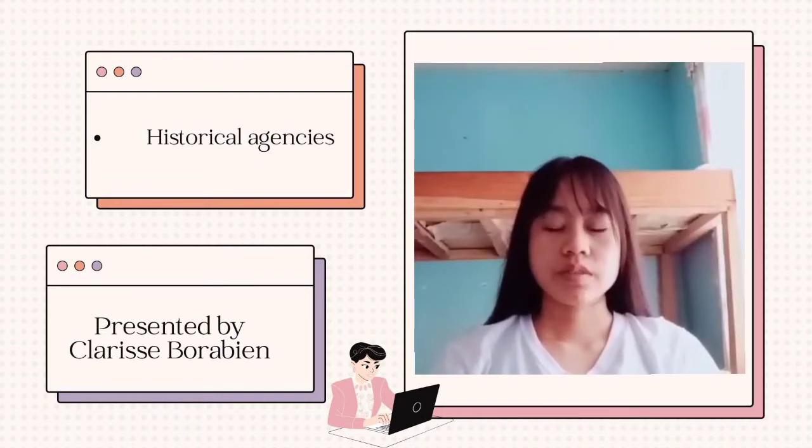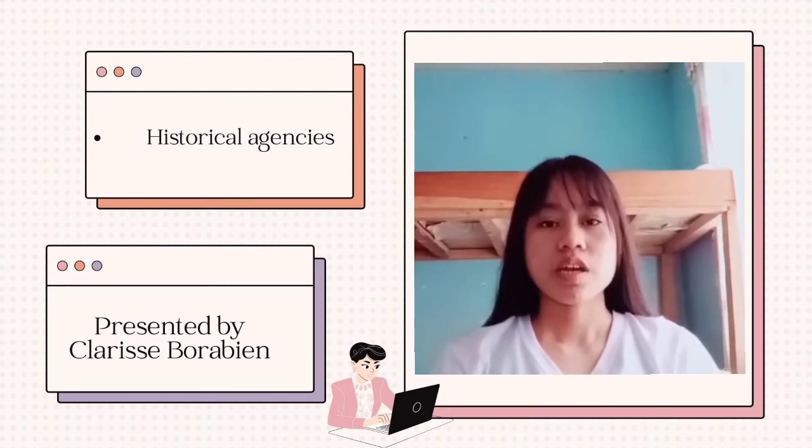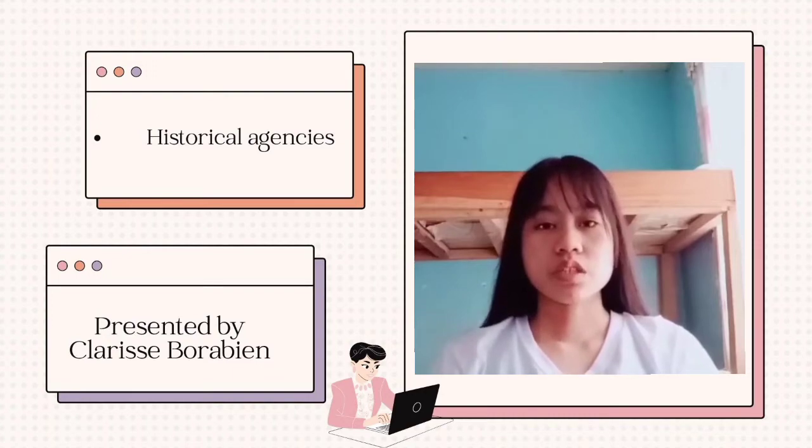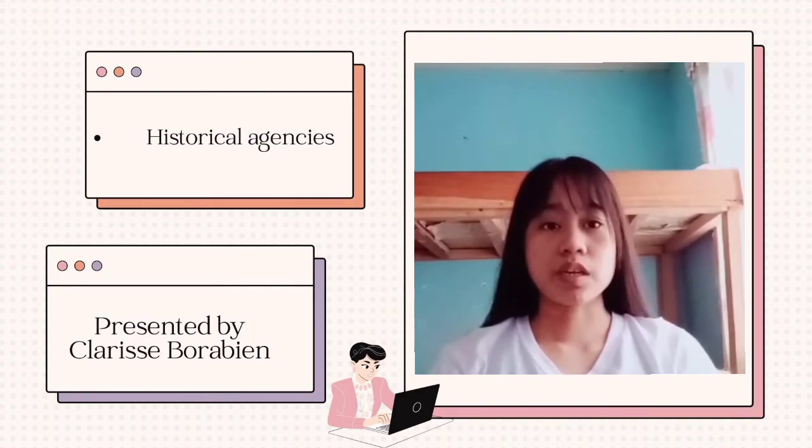Historical agencies. Historians or researchers of history use historical resources such as primary, secondary, and tertiary resources to find, discover, and understand historical events and the truth about the past. Now, given this, the question is where would researchers find valid and legitimate resources that would help them in interpreting the past? Now, this is where historical agencies enter.